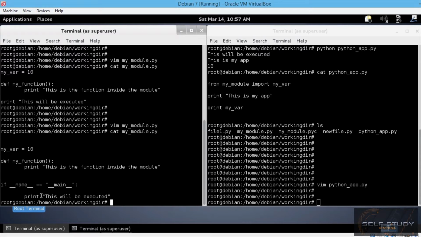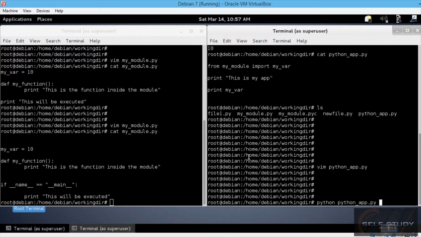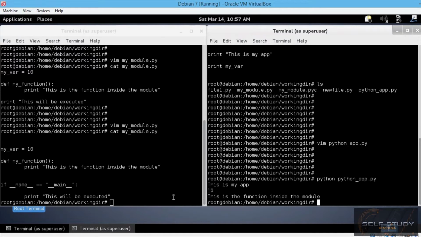If the file isn't executed as a main program, but instead it is used as a module and imported somewhere else, then don't execute the code below the if statement. So let's test this. Let's execute our application. Notice that the print statement below the if in the module is not executed anymore when we import the module.